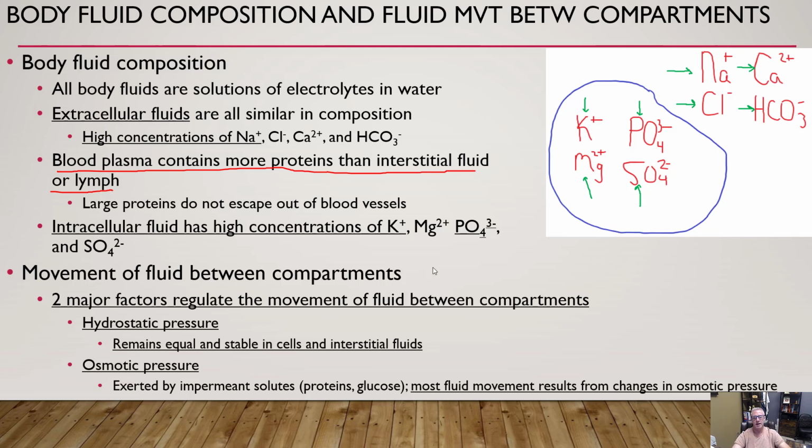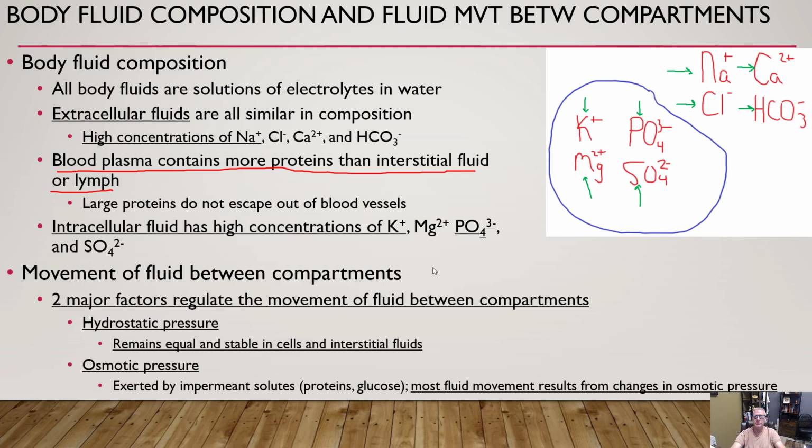So we have a lot of different names for osmotic pressure, but osmotic pressure is the pressure that's exerted by the proteins themselves. And even though glucose isn't a protein, because glucose typically doesn't escape the blood vessels, because remember, glucose typically doesn't spill off into the urine, glucose does contribute to the osmotic pressure, even though glucose is not a protein.